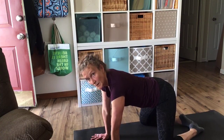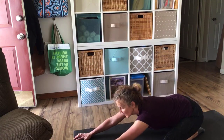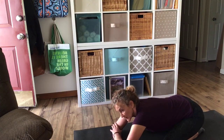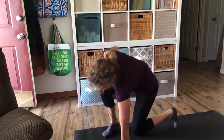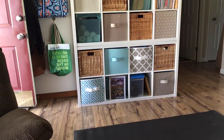See if you can get the tops of your feet toward the floor, hands forward, and then we're going to sink back. If you like, you could stay there. We're going to stay here. You can bend the elbows, release the weight of your forehead toward those arms. While you're there, I'm going to see if I can restart that music, all right? So stay there, keep breathing.